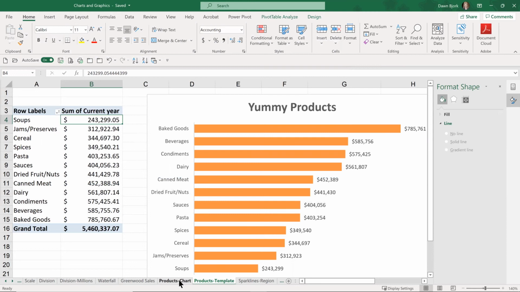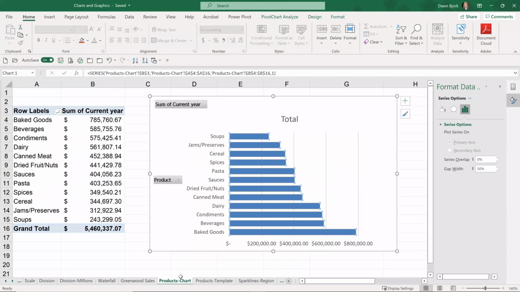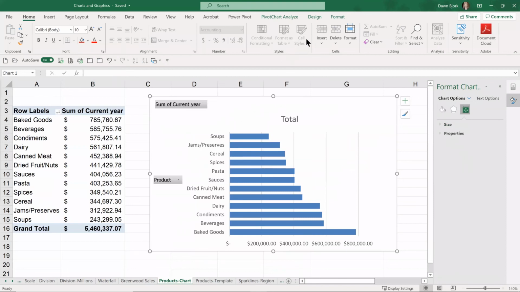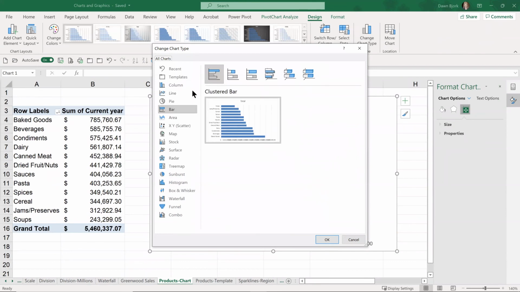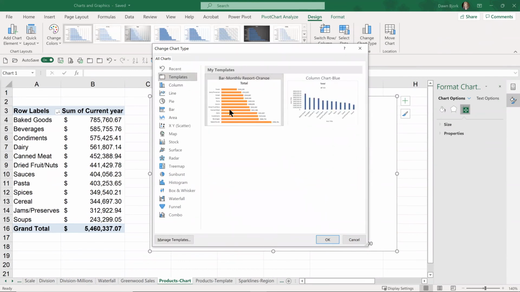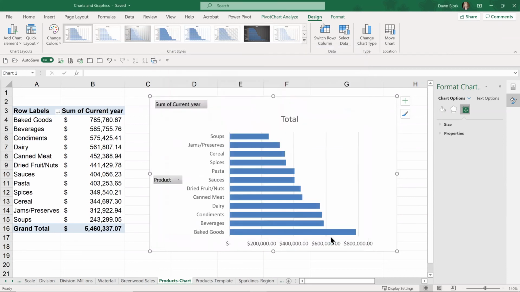If I did want to apply that, here is that other chart I just created. All I need to do is go into Design, Change Chart Type, go to Templates. Here's that wonderful report. You don't have to tell me it's wonderful, but I'll select it and click OK.